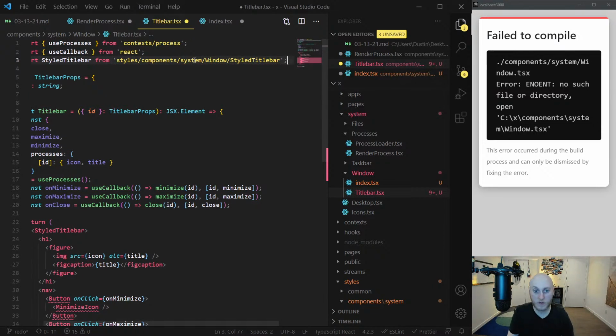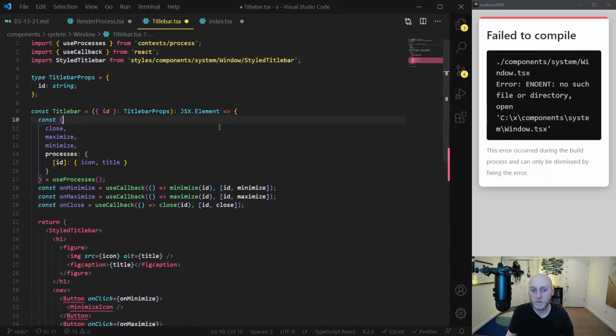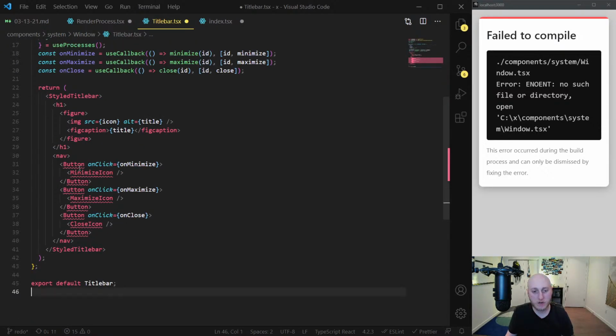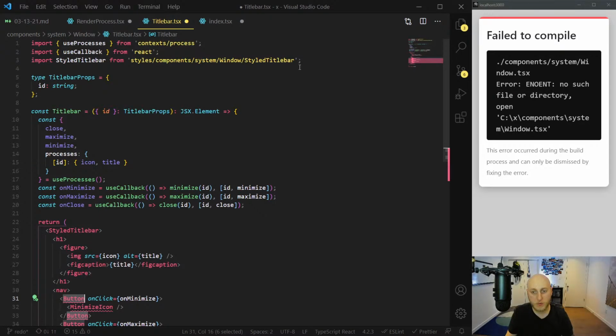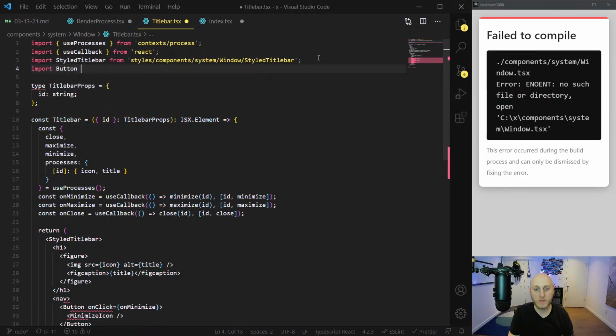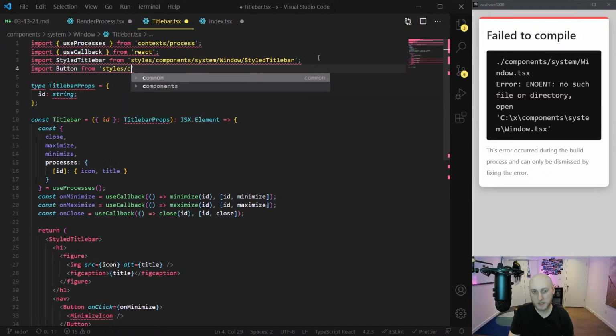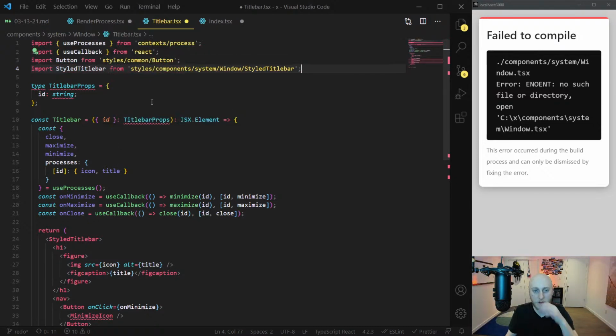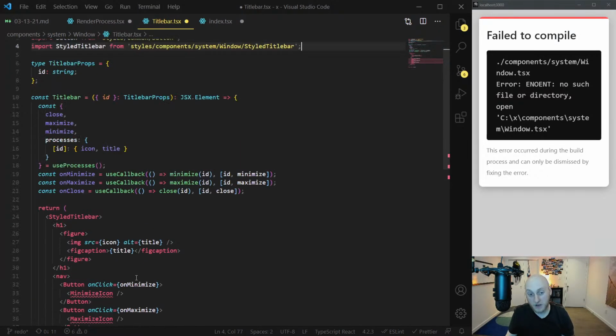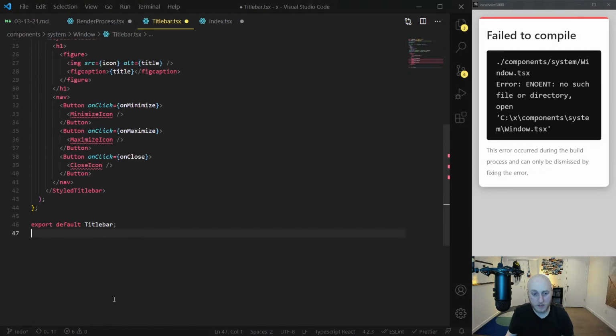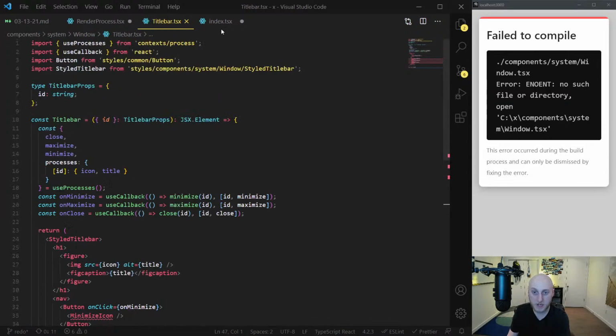Oh, that's a mouthful. So there's our title bar. Oh, we need to import button too. I didn't have button. Oh man, everything is not importing right now. Import button from styles/common/button. There we go. What next? The icons, of course. Other than the icons, it stopped complaining, so that's nice.